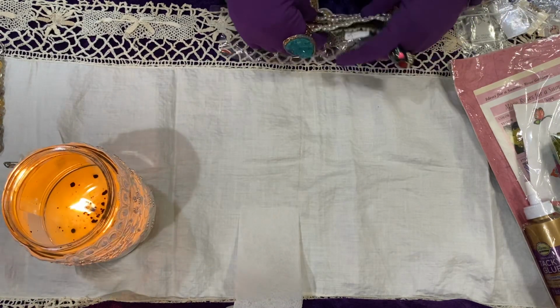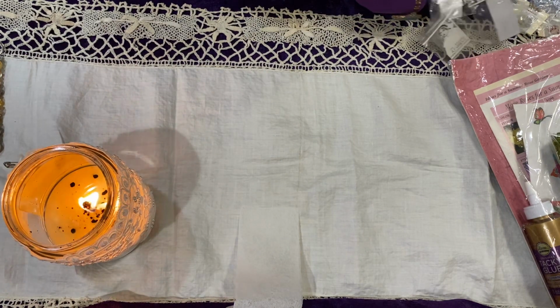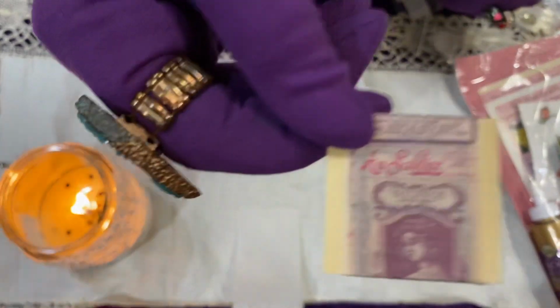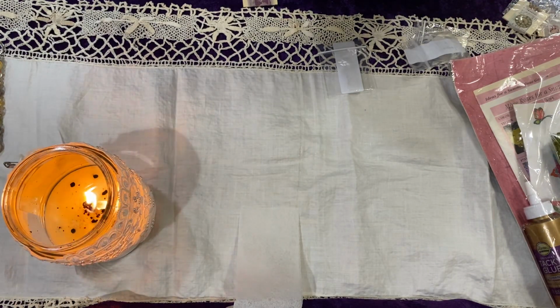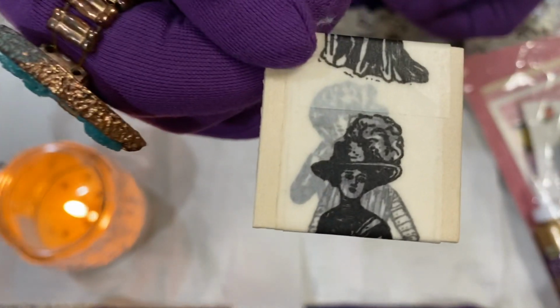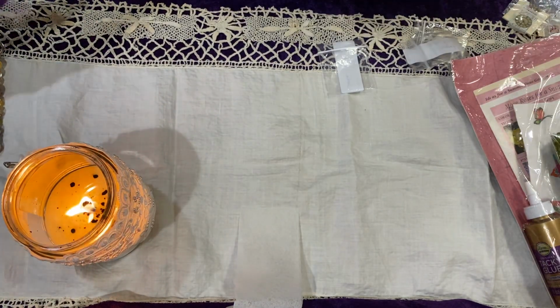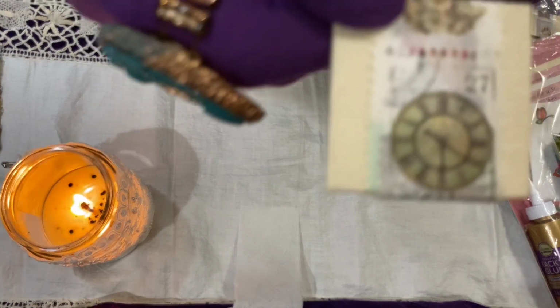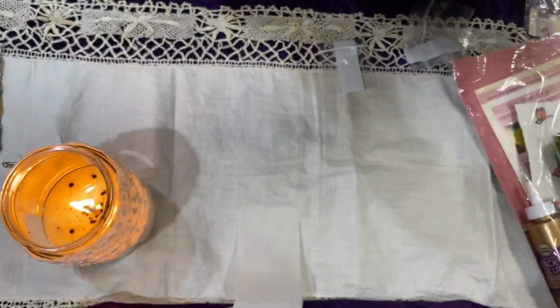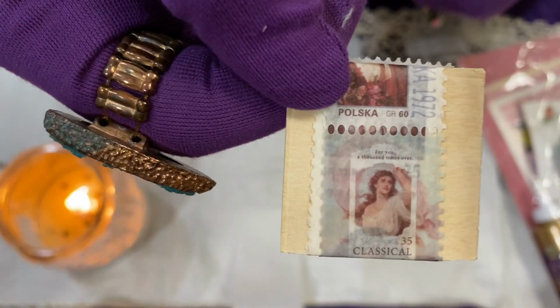All right. The next thing I purchased, she had some samplings of washi tapes. So I have this one. And I have, trying to see what this image is. Oh, it's a vintage lady with the hat on. And then I have some stamps, sample of washi tape. And then I have this sample of stamps and the washi tape.